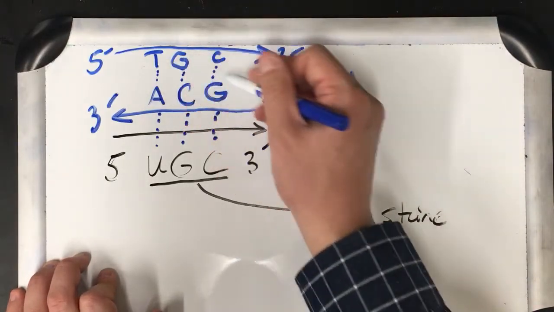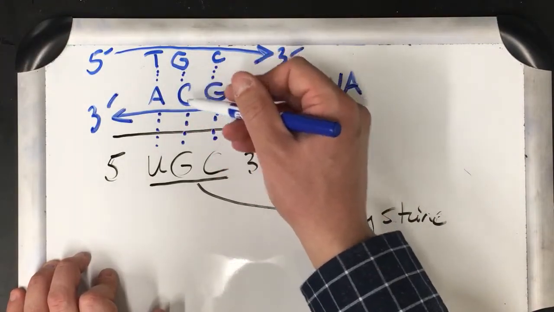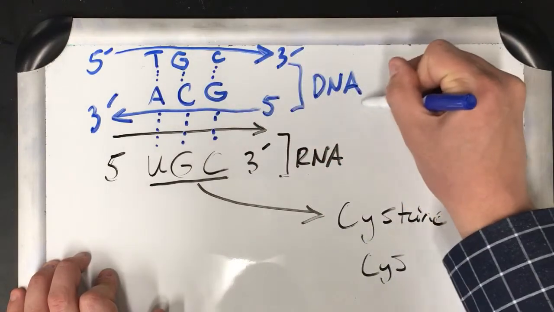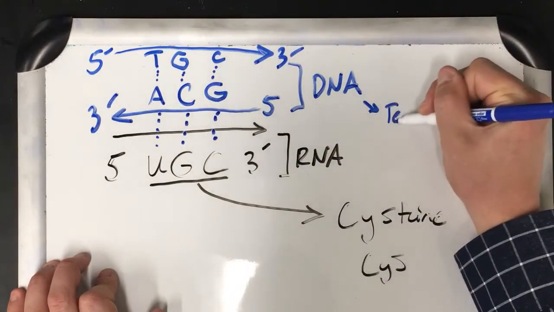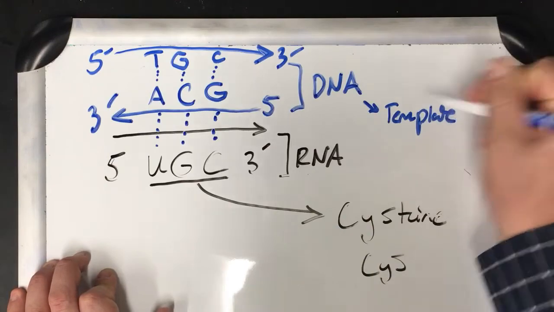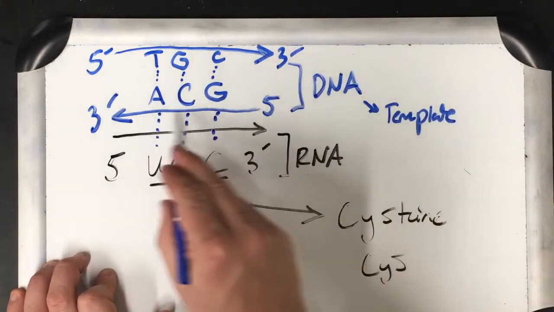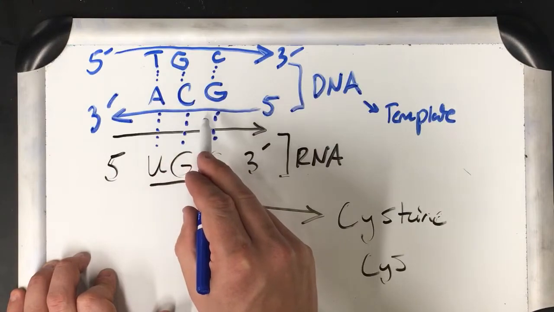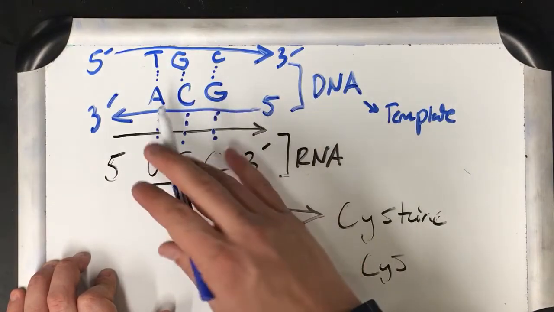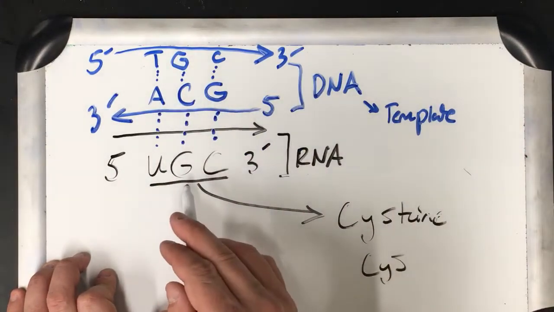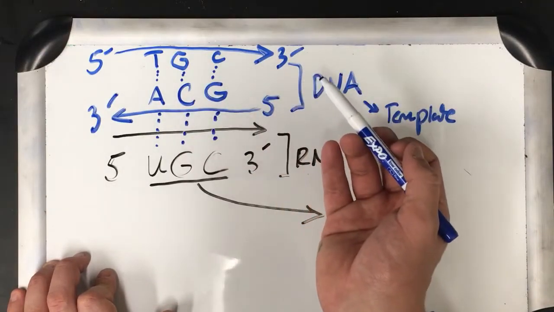So that's why each of these DNA molecules gets a different name. This one, on the bottom, is the template strand, because you're actually building your RNA right here off of these three nucleotides. And remember, this is going to happen for a lot larger than just 3, but we're just doing this example with 3.